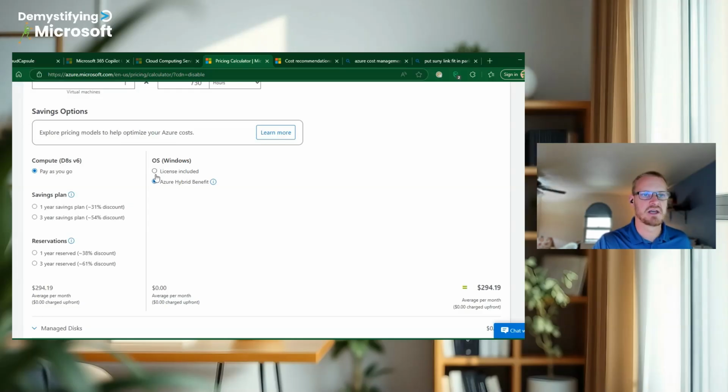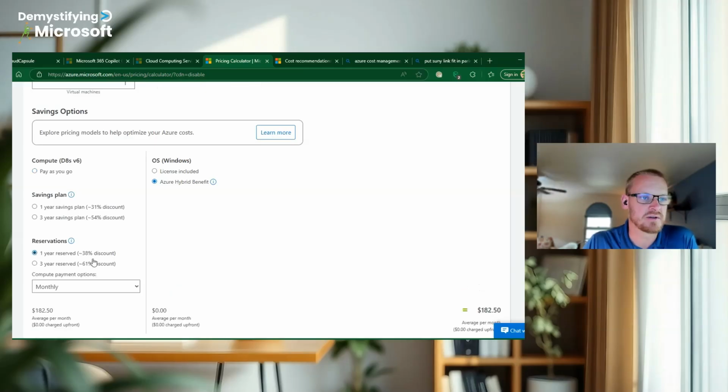So I'm going to click this box and say, yes, we're going to activate Azure Hybrid Use Benefit. Now, in that case, it drops the cost by $270 a month. That's a big deal. That's more than half the price of the VM. $562, it's going to drop it by $270. That's over half, or right around half. And between the two, if we turn on 1-year reserved instance, we've now taken a $560 VM and we're running it at $182 a month. That's really substantial savings. And you do that across 20, 30, or 200 or 300 VMs, you can really find a lot of cost savings just by going through and being proactive with these things.